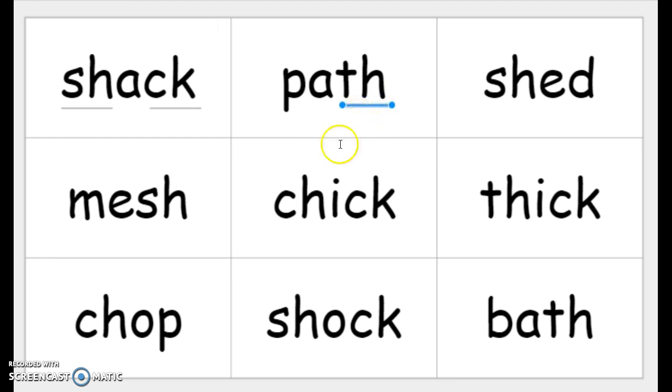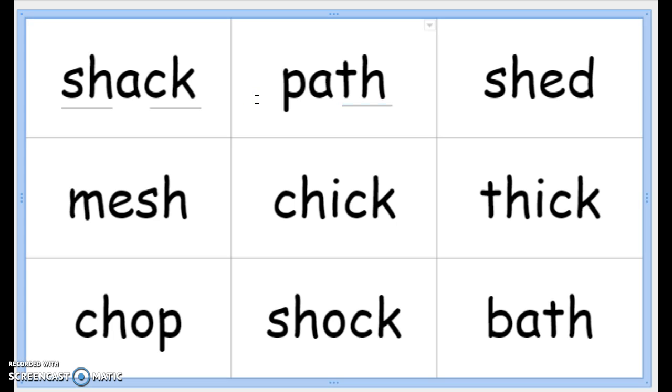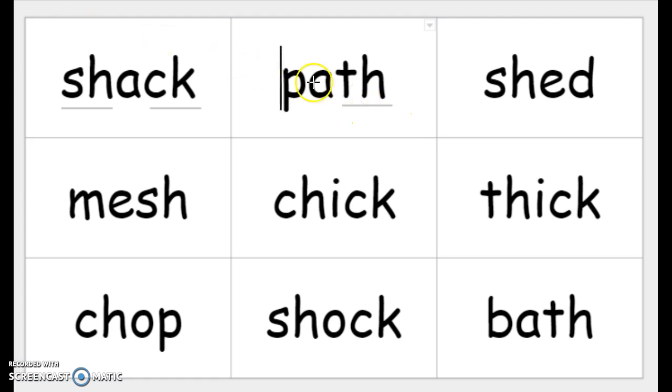All right, let's look at this word. Path, path. All right, good job, boys and girls. Let's underline the digraph in this word. All right, let's do this word. Shed, shed. You're doing great with these digraphs. Do you see this digraph right here? What sound does SH make? Did you say sh? Good job.